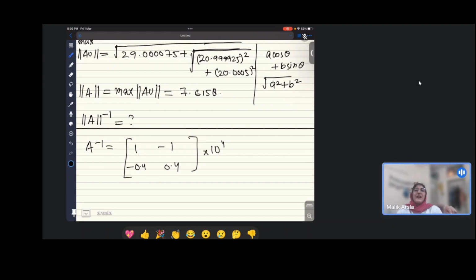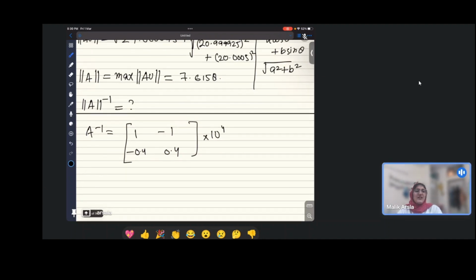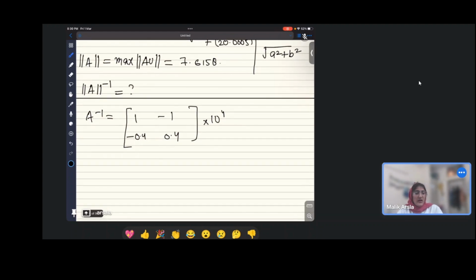Okay, so try to do it manually. Don't use MATLAB or a calculator. You can use online calculators and that will be helpful, but during the exam, you won't be able to use them, right? So try to do these calculations manually. That's why they are giving simple matrices in questions, like 2 cross 2 matrices, so that you can easily find the inverse as well. Others are getting this value.